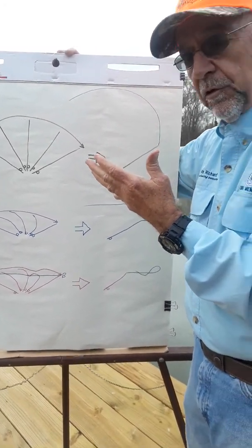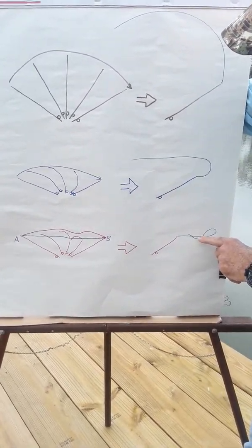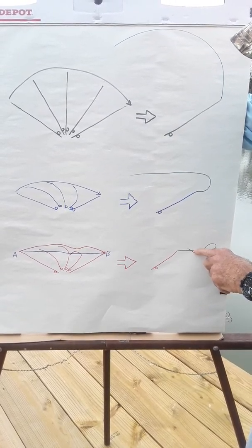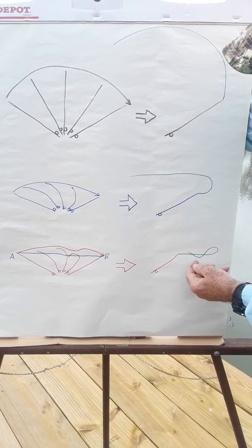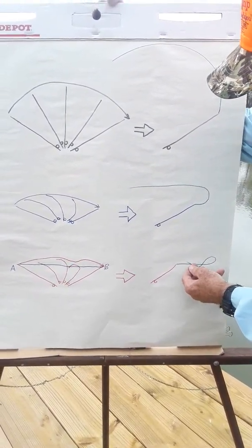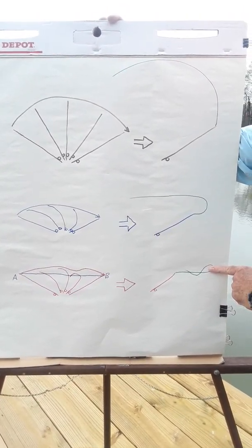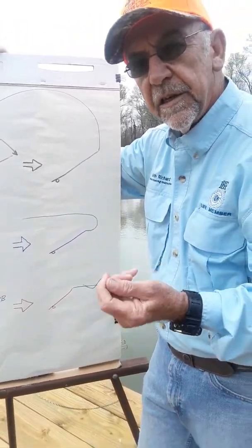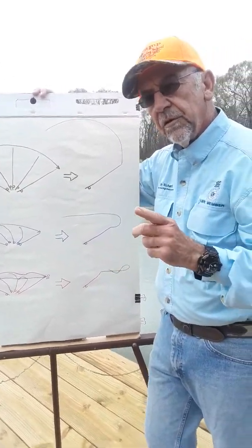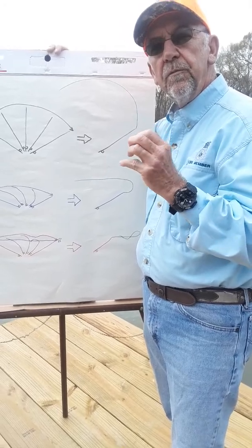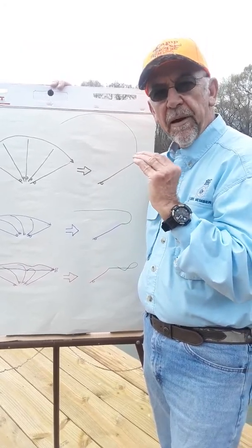Now there's a third type of loop that's called a tailing loop, and it's when the top leg of the loop dips below the bottom leg, and when it does that, it crosses. If you have enough time in the cast for that loop to continue out, that fly will eventually go through that loop and create a knot, affecting your distance and your accuracy and the strength of the line. When you throw a tailing loop, it tells you that sometime during the cast you misapplied power and the tip of the rod traveled below the straight line path of the rod tip.